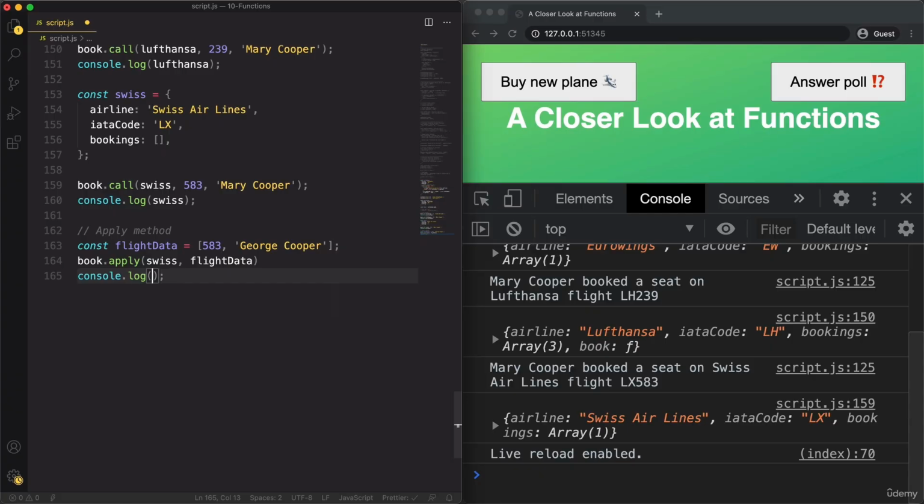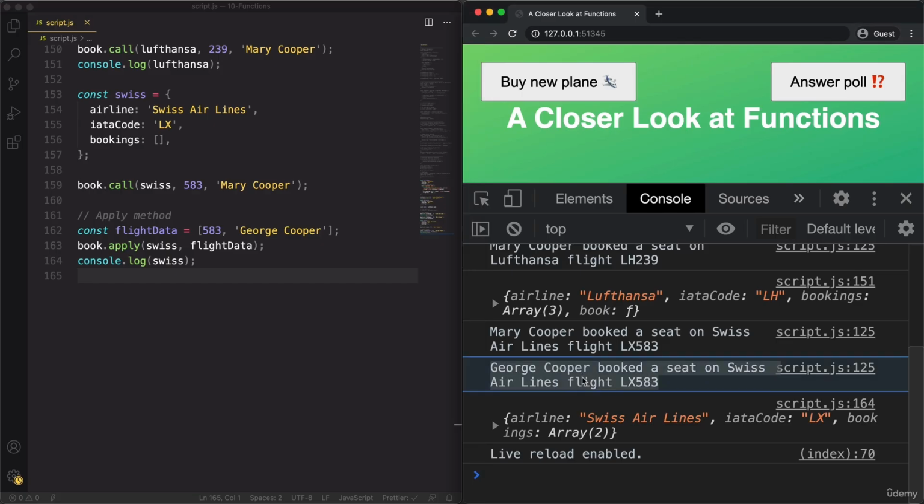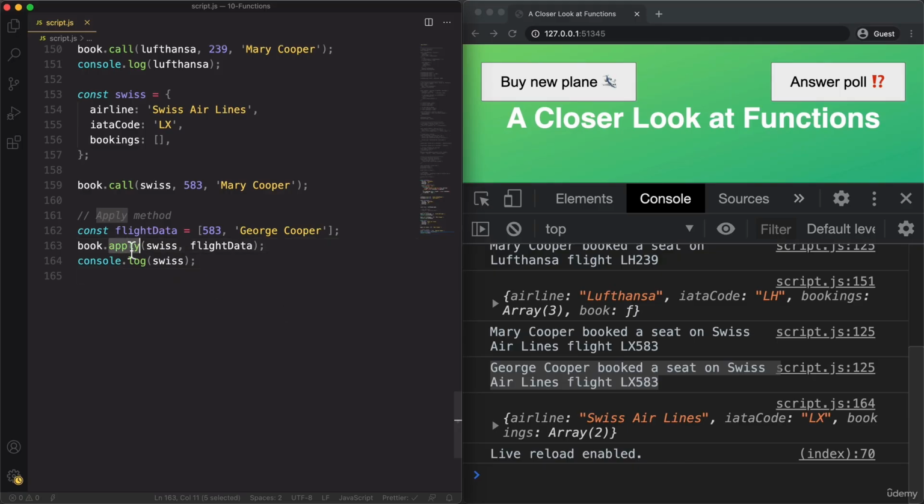And then let's just take a look. Well, let's just take this one here actually. And so, indeed, here it worked again. All right. This apply method is not that used anymore in modern JavaScript, because now we actually have a better way of doing the exact same thing. And do you know what I'm talking about? So let me show it to you.